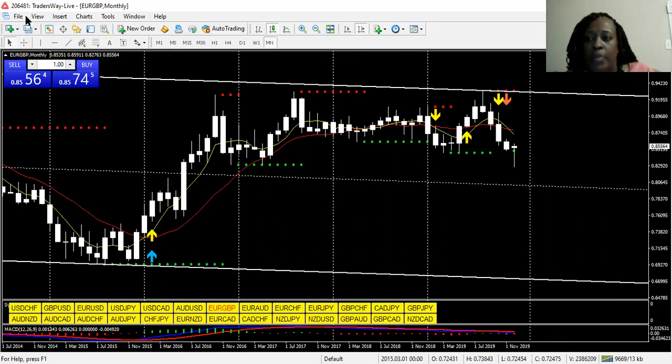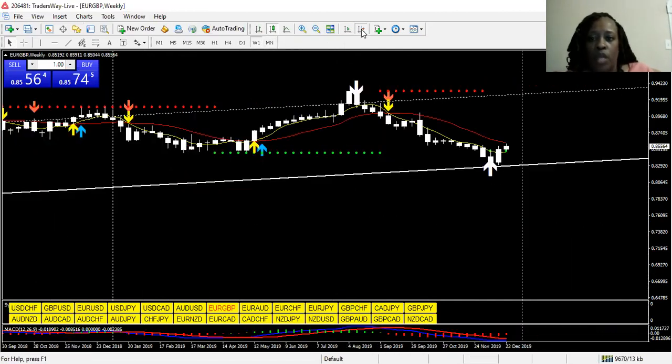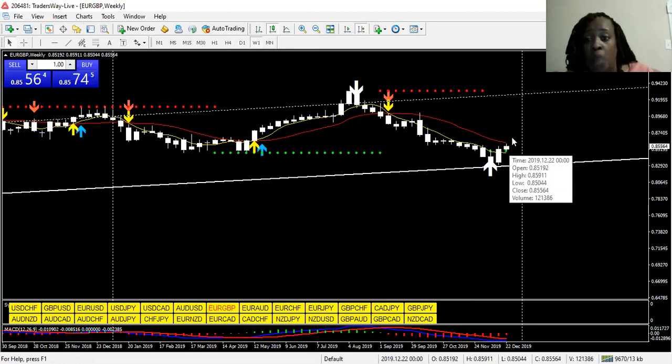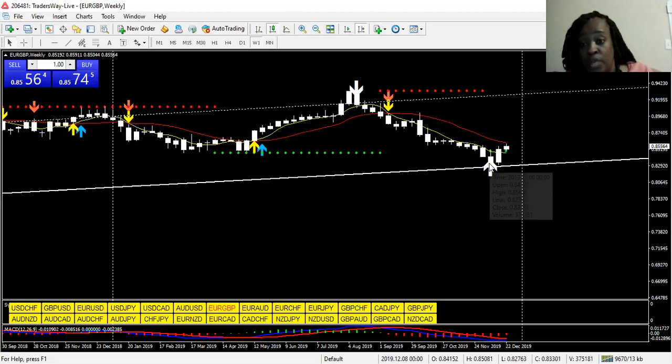So we know this particular pair, the Euro GBP, is overall in a downtrend. And we drop down to the weekly. The weekly is right here. It's in an uptrend, right? It's still in a downtrend until you get the two smaller arrows going in the same direction. At that point is when the trend is in motion, and you're in that trend, in the downtrend at that point. Well, or uptrend in this case. Okay, so that's what we're looking at here.